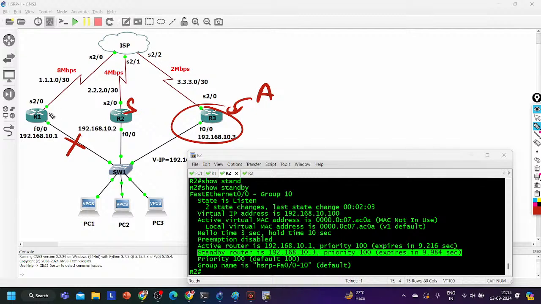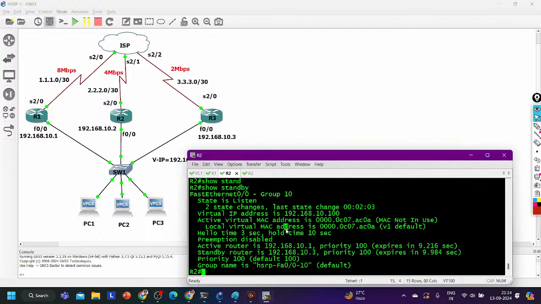Right? Clear, guys? Sir, I have a question. Yes. Is the highest IP address the active router, or the lowest IP address? The highest IP address is the active router.